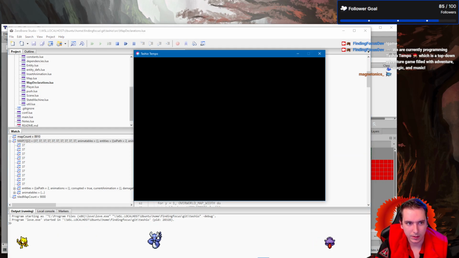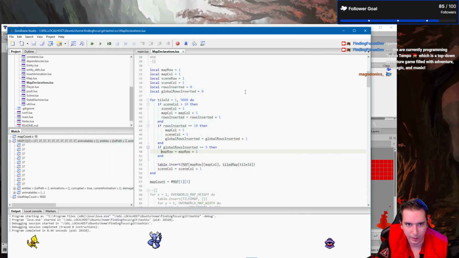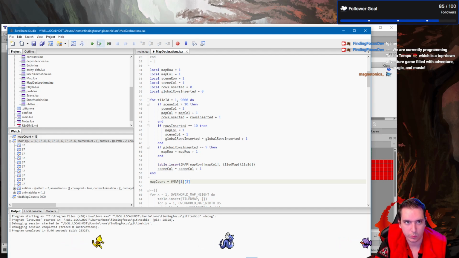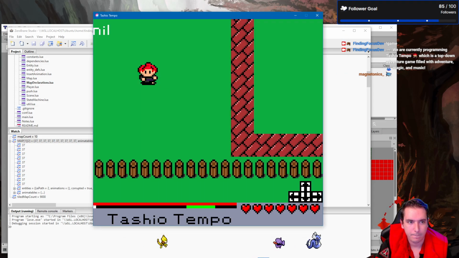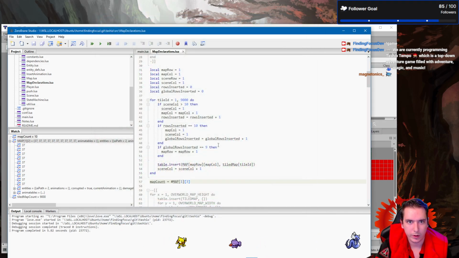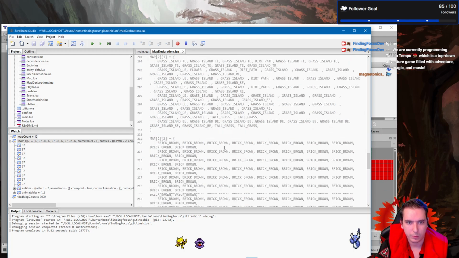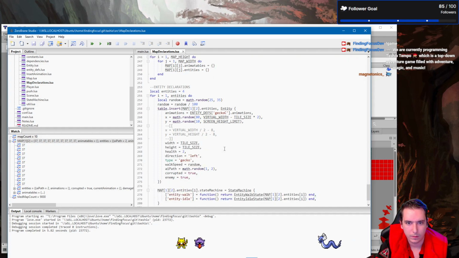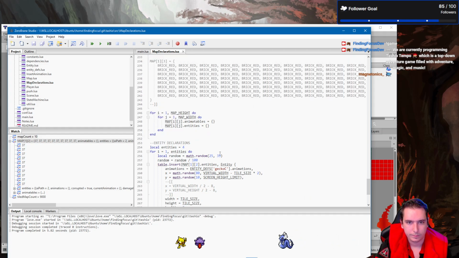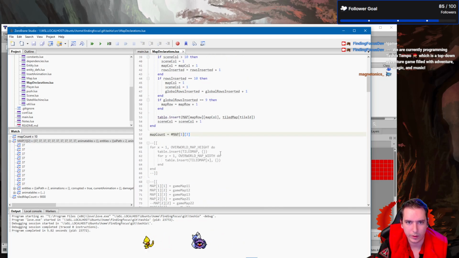Yeah, we should have 90 in every map, and we have 18 in map 1-1. Let's see if map 1-3 only has 10 as well. Yeah. So why would map 1-1 have... Are we doing anything weird with map 1-1? I feel like we would be doing something weird with map 1-1 for some reason.